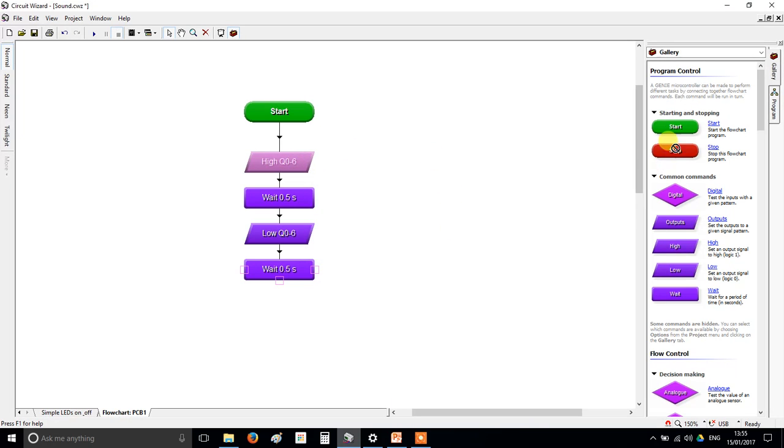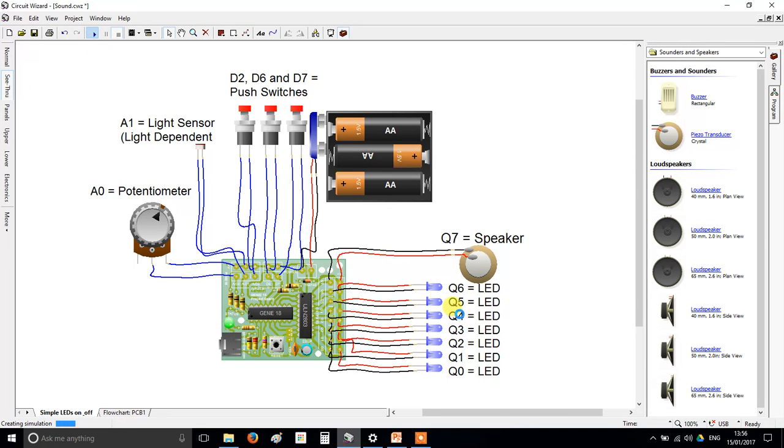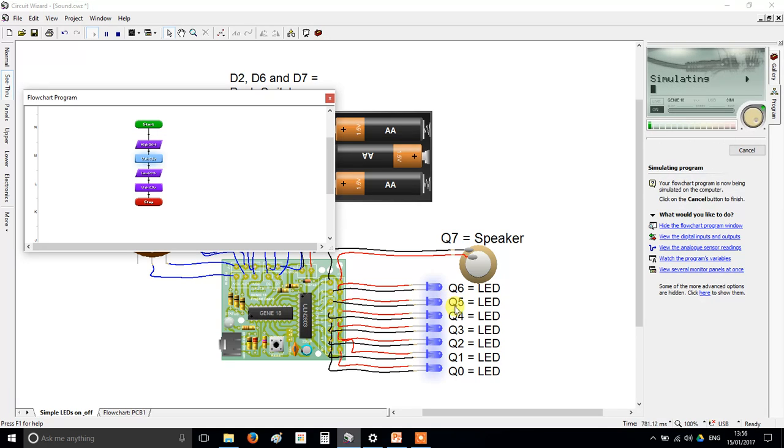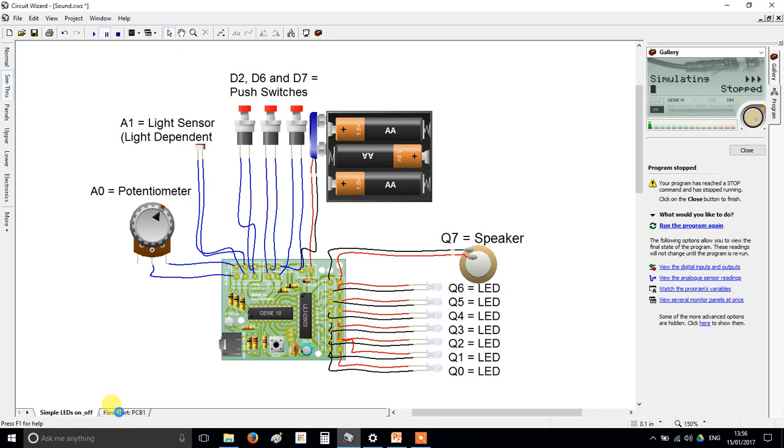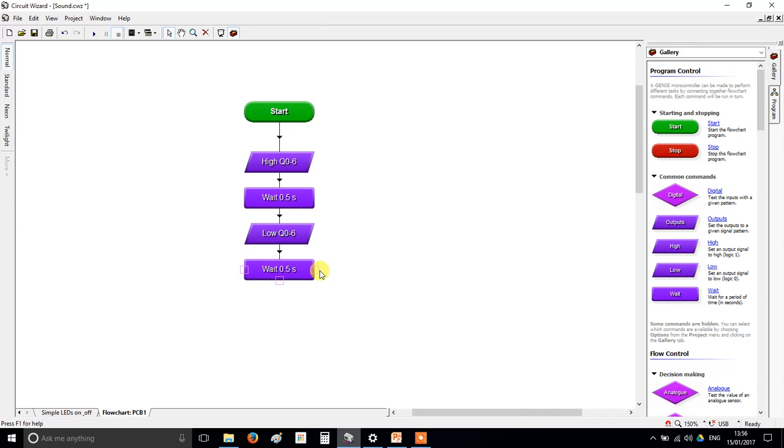So this program, if I was to run this once and press play, we'd get this. Okay, press play. 1 flash of the lights and done. Okay, that's great. And you probably know how to repeat it. So if I joined it round to the start like that and press play, it would repeat. However, what if I wanted it to run twice? Only twice, or 3 times, or 10 times, or 100 times?